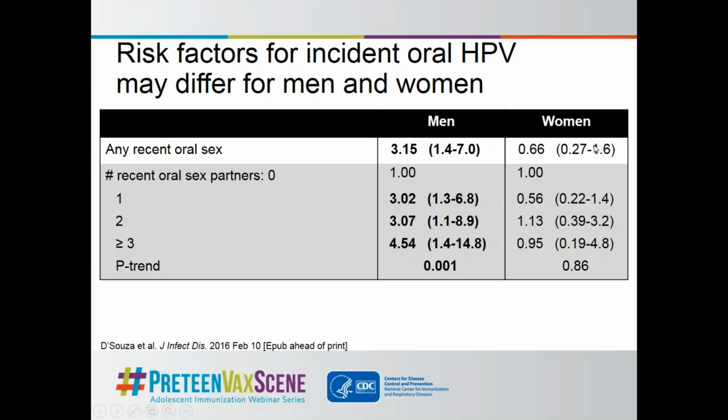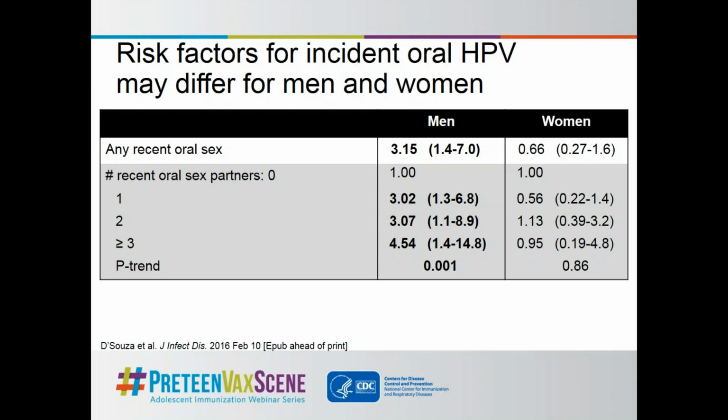However, when we looked among the women in the study, we did not see the association between how many recent oral sex partners you had and risk of acquiring an oral HPV infection. So we wondered if perhaps it's not the number of partners you have, but who you are performing oral sex on. Perhaps the HPV viral load in the vaginal fluid is much higher than on the penile shaft, and performing oral sex on a woman might confer a higher risk of infection than performing oral sex on a man.